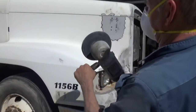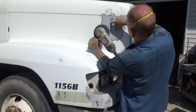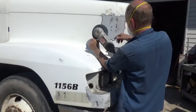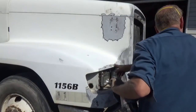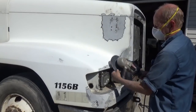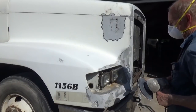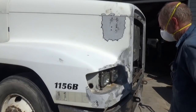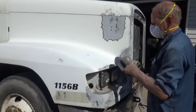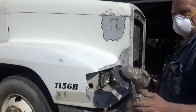These grinders always turn clockwise when you're looking down at it from the top, so anything that your fan or disc could possibly get caught on, you want to be coming off of that and not onto the piece you can get caught on, because it'll tear into it. For example, right in here you want to be grinding downwards on it. You never want to be grinding upwards on it. If you have to do that because the machine won't fit in there any other way, you've got to be extremely careful and gentle, because it'll grab it — especially on metal work. On metal fenders with a rust hole, it'll cut right into the disc, cut right off and damage the backing plate, destroy it.